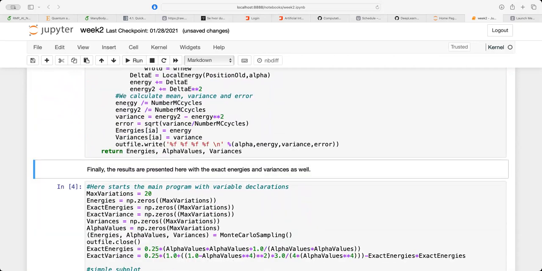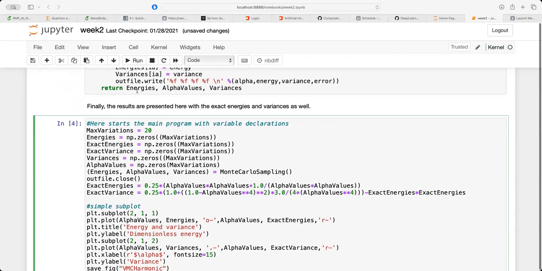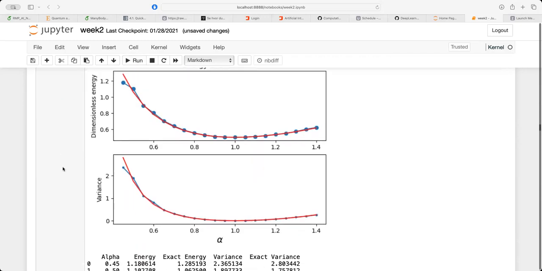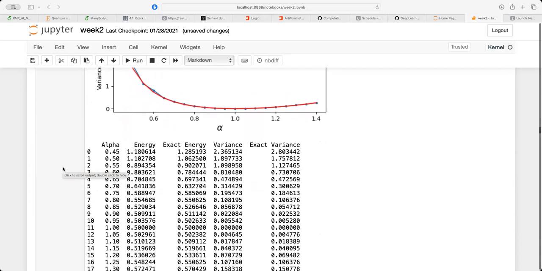But I'm just going to rerun this because this is something which we did last week. And I had 20 parameters alpha. And then we saw that when we had 100,000 results and we went to alpha equal to 1, that's when we have the exact result. And with these units in 1 dimension, the energy is 1/2. And if you go into a textbook of the harmonic oscillator, this is the 1/2 factor. And then if you have a different frequency, you need to multiply that with h bar times omega. But this is then the exact energy.